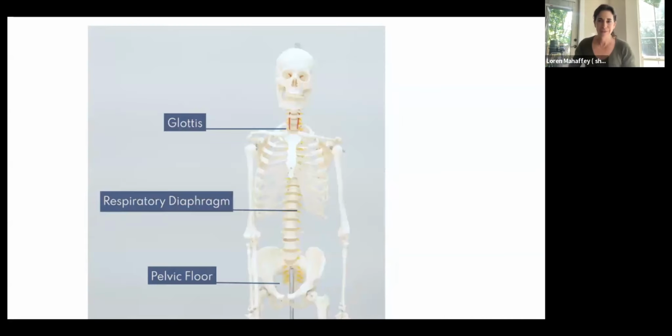So let's look at the valves of the body. These bones that we're talking about are also important because they provide stability for the upregulation or the downregulation of intra-abdominal pressure through what we call the main valves of the body, which are the glottis, the respiratory diaphragm, and the pelvic floor. And valves are things that can be adjusted to affect flow. And when these valves are adjusted, they affect pressure within the thoracic cavity and within the abdominal cavity.